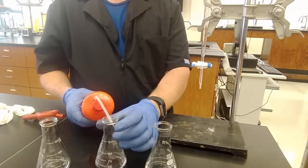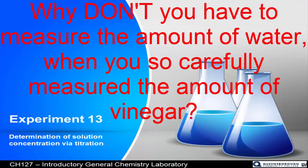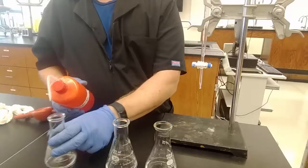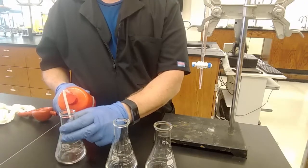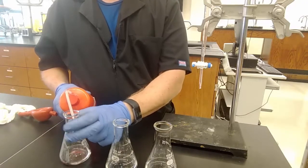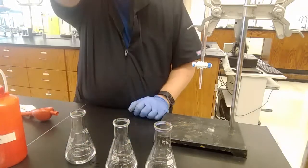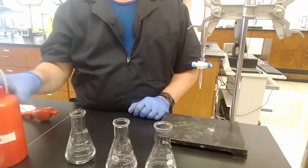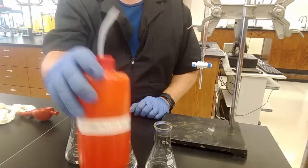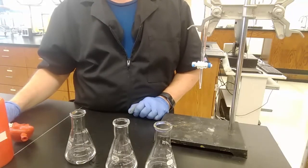Am I measuring the 10 milliliters? I'm not even bothering, because at about 10 milliliters of water, it doesn't matter how much water we add. We added 10 milliliters of vinegar, exactly. And that's what we're interested in, because the amount of acid that's in there is the amount of acid that's in there, assuming that our deionized water is, in fact, this week, deionized. The water isn't changing the amount of acid present.